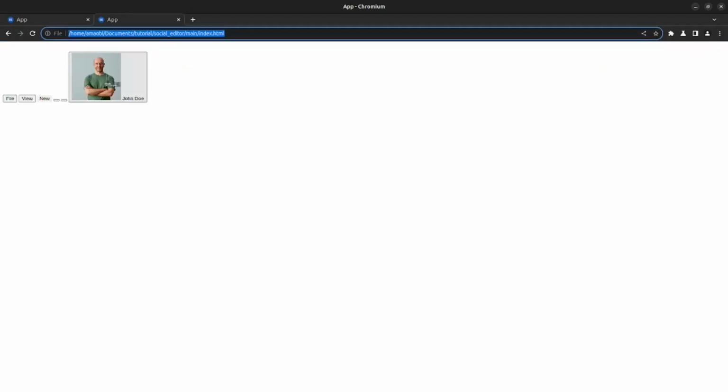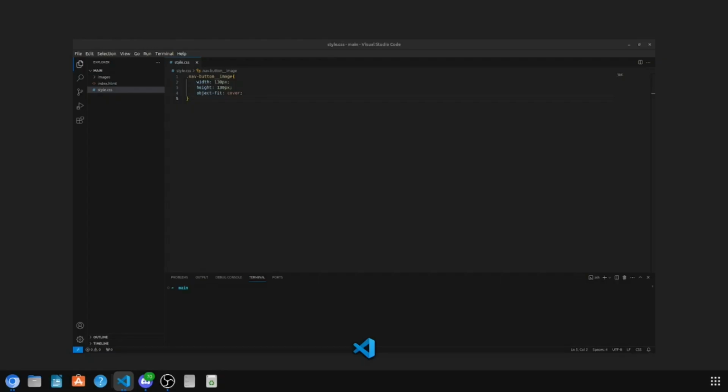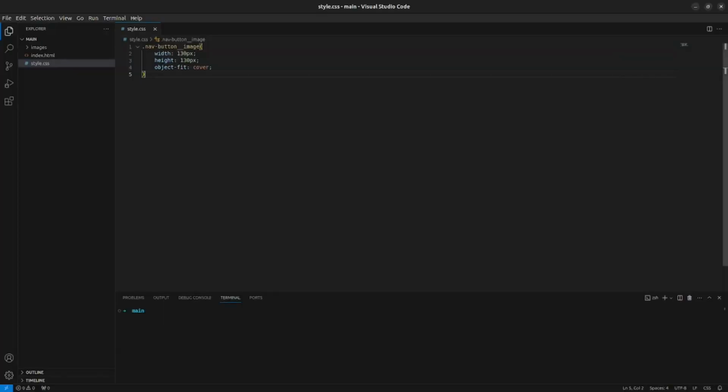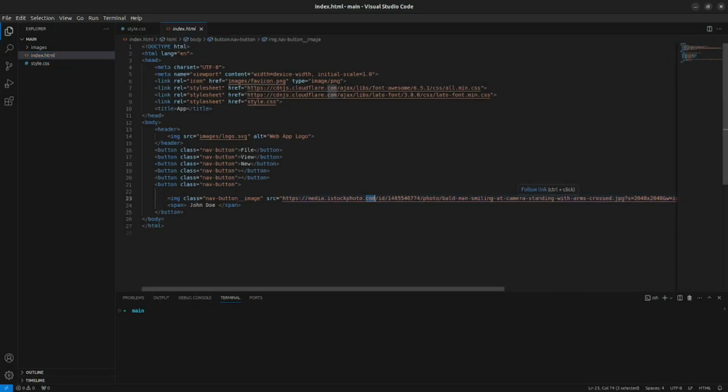So the first thing I want to do is to change the picture. I want to change the picture to this particular picture that I have here from Unsplash. So I'm just going to copy the image itself, taking the image from Unsplash, and then I'm coming over here, going to my index.html file, and then I'm replacing everything within this source bracket.